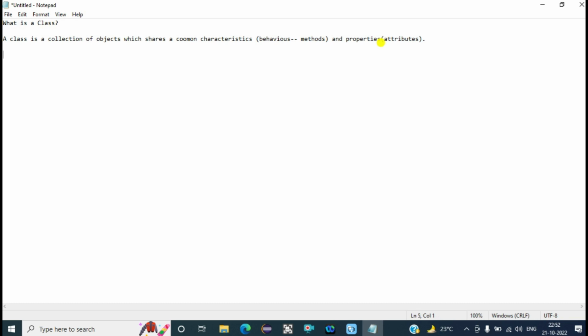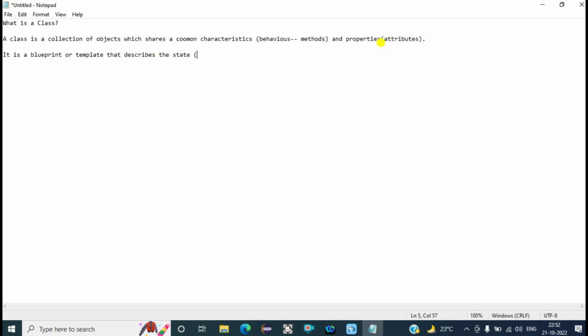Okay, so in short, a class is defined as a blueprint. Basically, a class is just a blueprint or a template that describes the state and behavior of the class.